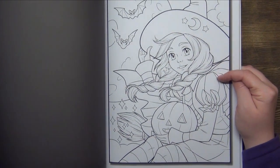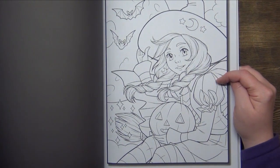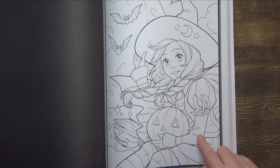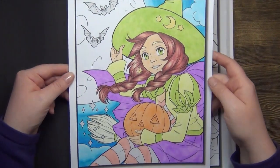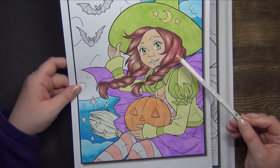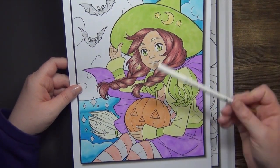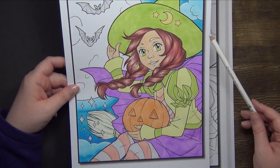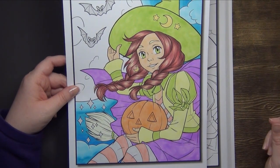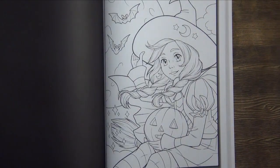And this one I have started coloring as well, but I printed it out from the digital version. Let me just grab it shortly. And I haven't done a whole lot on here. Basically, I just finished the hair. The hair is quite detailed. It's finished. And everything else, I only have the marker base. And the reason why I printed it was because I printed it on my marker paper. Because at that time, I really loved this paper. Also with pencils.